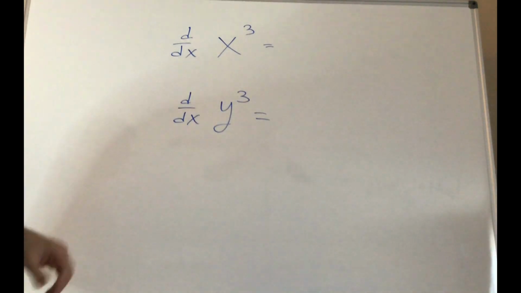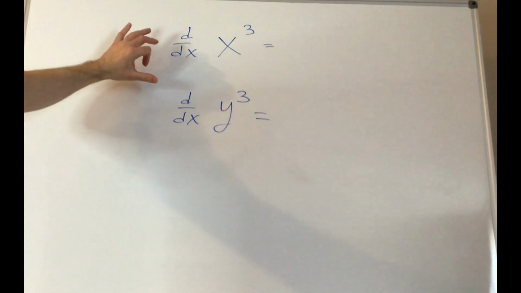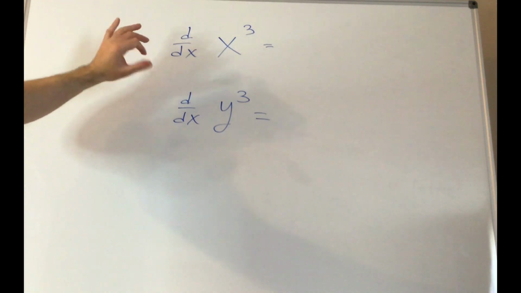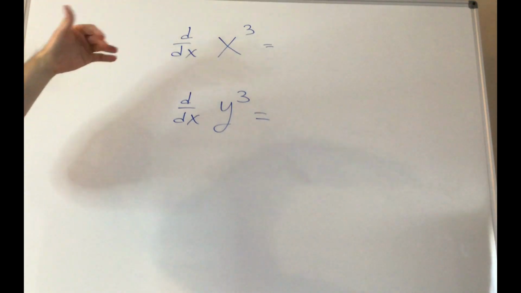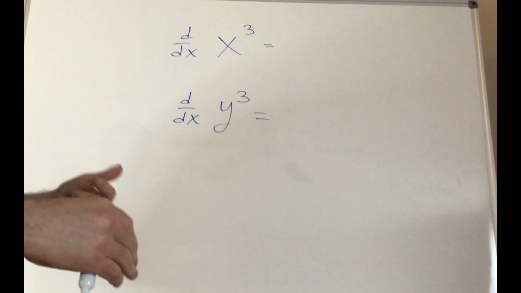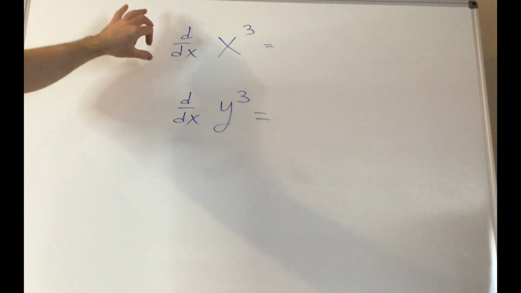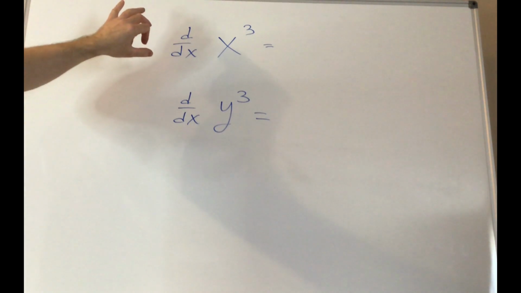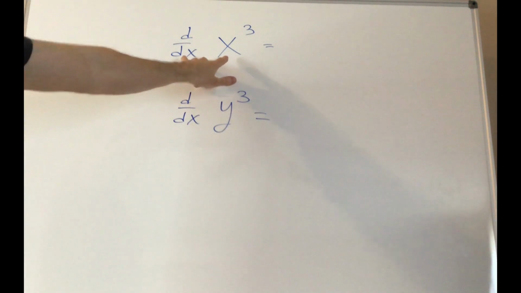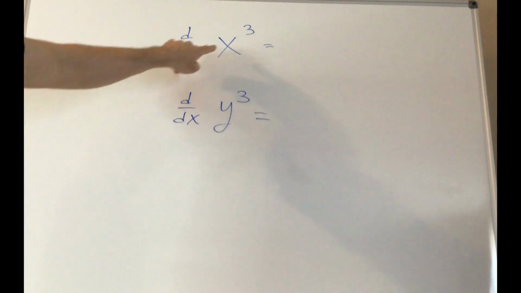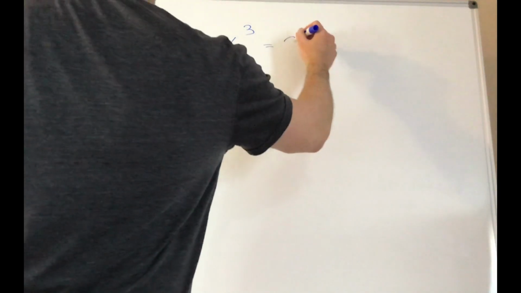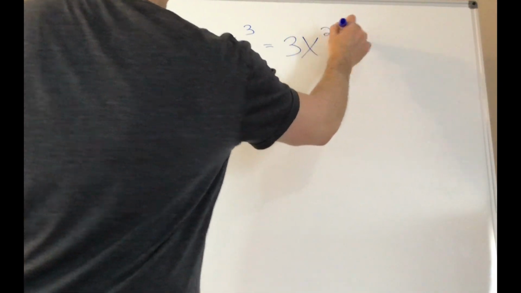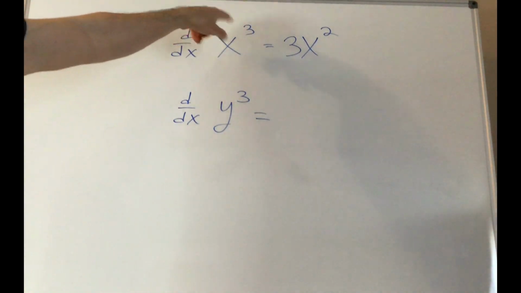So remember, the concept of implicit differentiation meant that you cannot easily take the derivative of y because your equation has a bunch of x's and y's in it. So what you have to do is take the derivative implicitly because you can't solve for it explicitly. So let's just remember, if I take the derivative with respect to x of x to the third, I get 3x squared, just like you normally do.